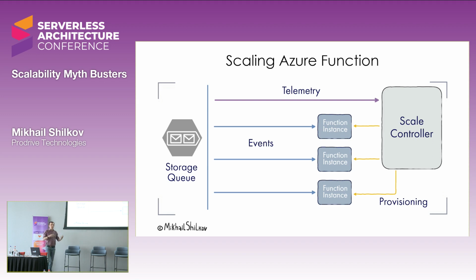So it gets the telemetry from the queue, how many messages are there, how fast are they going. It gets also telemetry from the workers, but it doesn't directly distribute the messages between the workers. So it's a bit more nuanced, and I can imagine it's a bit more difficult to adjust scale that precisely, because it doesn't really manage the messages themselves. It just creates instances and kills instances. And then instances themselves are in charge of pulling messages and committing them. So that might be another source of difference in the scalability.